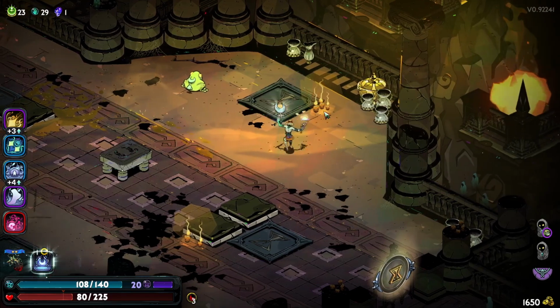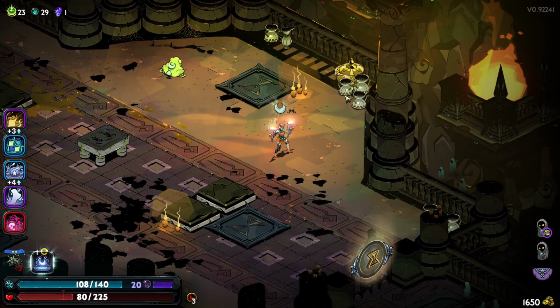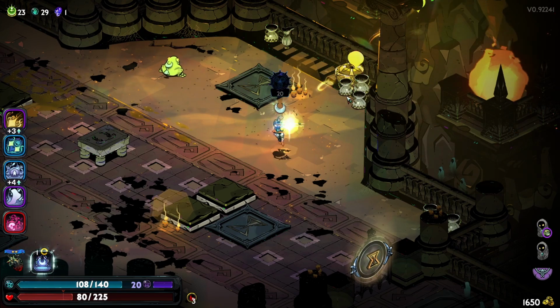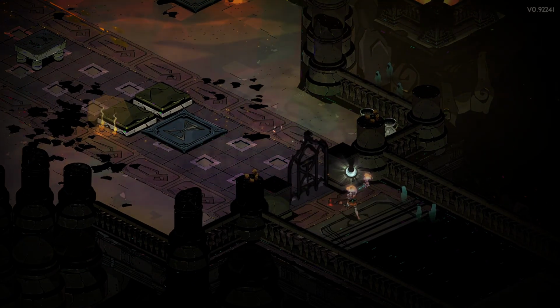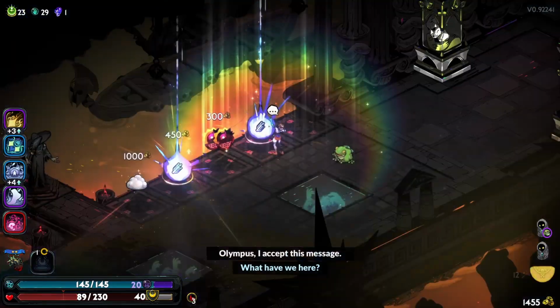I will say, there is one more change that we need with this weapon: let the basic attacks destroy pots. Fortunately, the Omegas do it for us. Let's go see what Charon has. No healing, which is a little bit concerning.